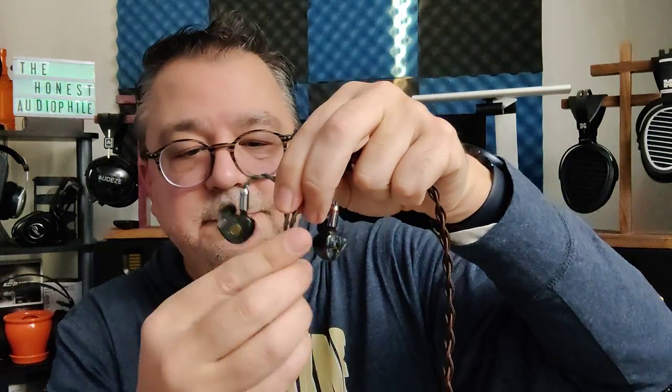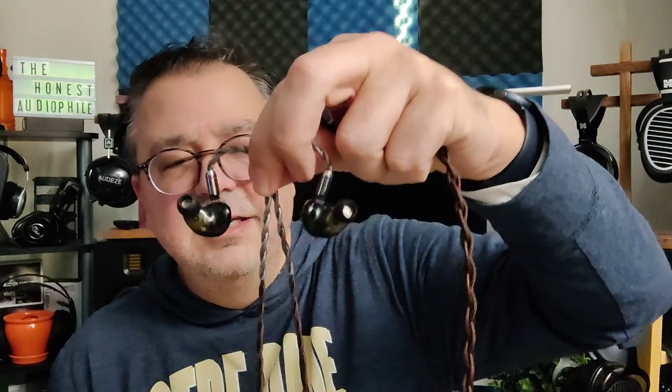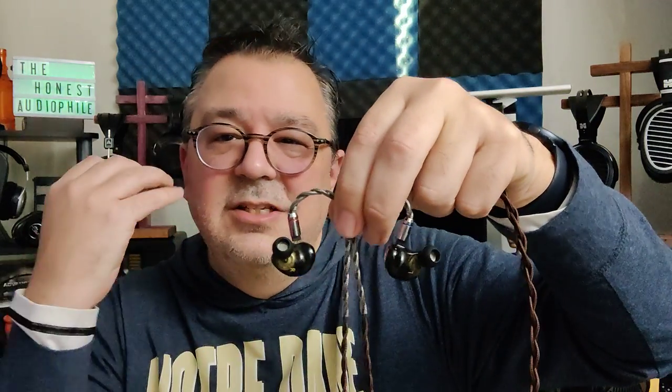As far as the cable, I did not hear any audible difference between the Linsoul Smart Cable and the stock cable. The T3 Plus bass is really good. It has a good amount of details and a really nice amount of resolution — everything just flows and sounds proper. I don't feel like I'm missing anything in the details. Extension into the sub-bass is good; it's not the best but it is noticeable. Mid-bass is more prominent and has some impact, but it is well controlled with no distortion, no flabbiness, and no bloatedness — unless you're using a really warm source.